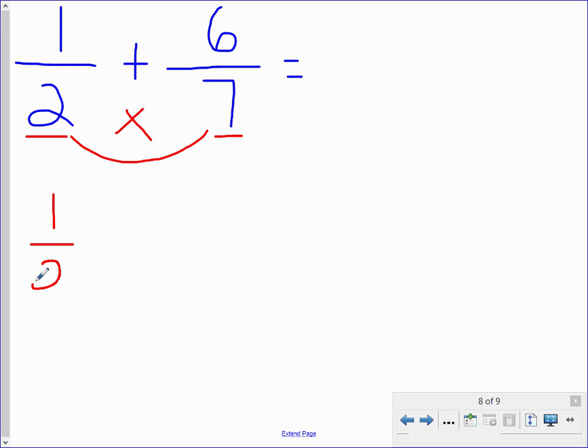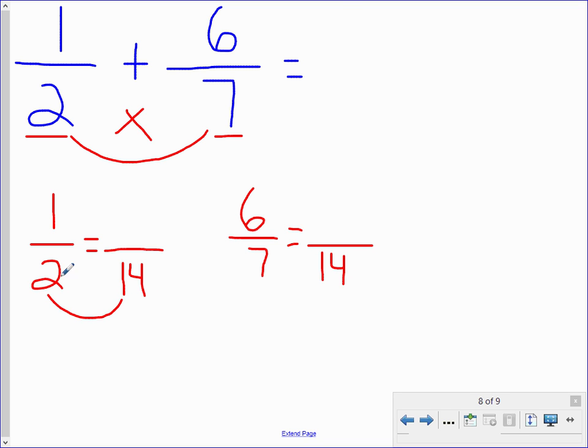So I'm going to rewrite my fractions to show how I'm converting them, because a smart fox shows their work. All right, so 7 times 2, that's 14. So I want my new denominator to be 14. I need to think to myself, 2 times what gets me to 14? That would be 7. And again, if you forget, go back up here. Your answer is right up here.